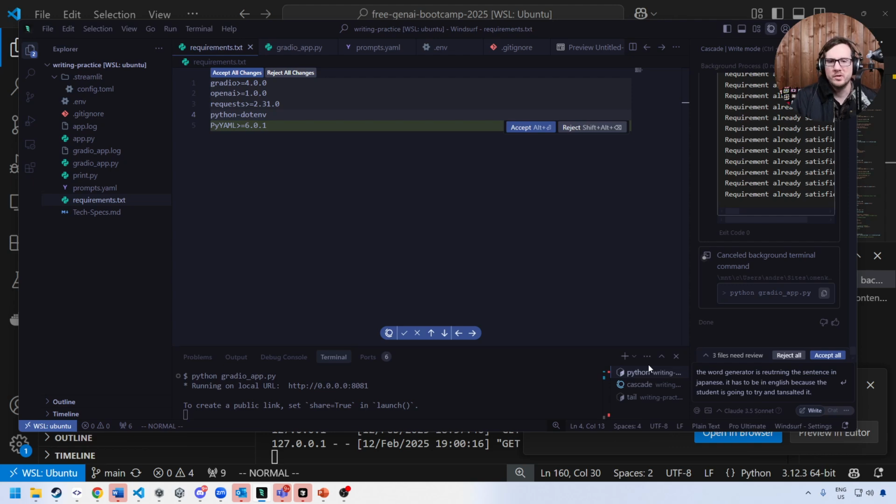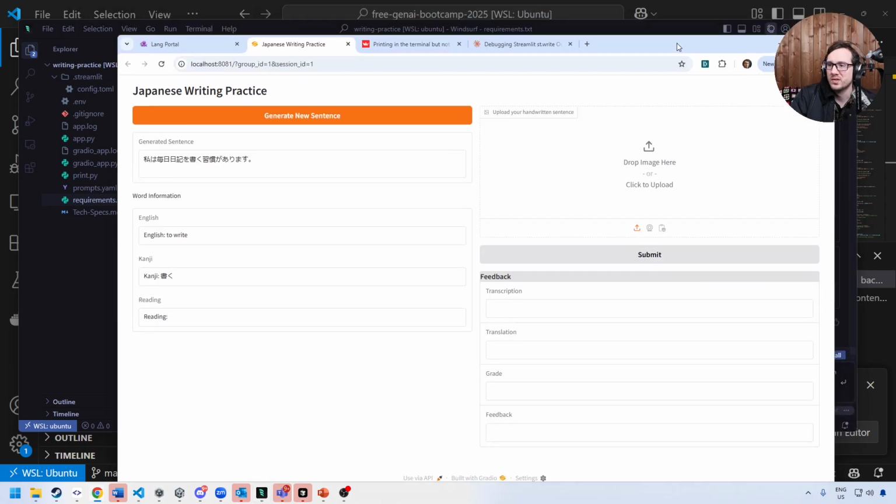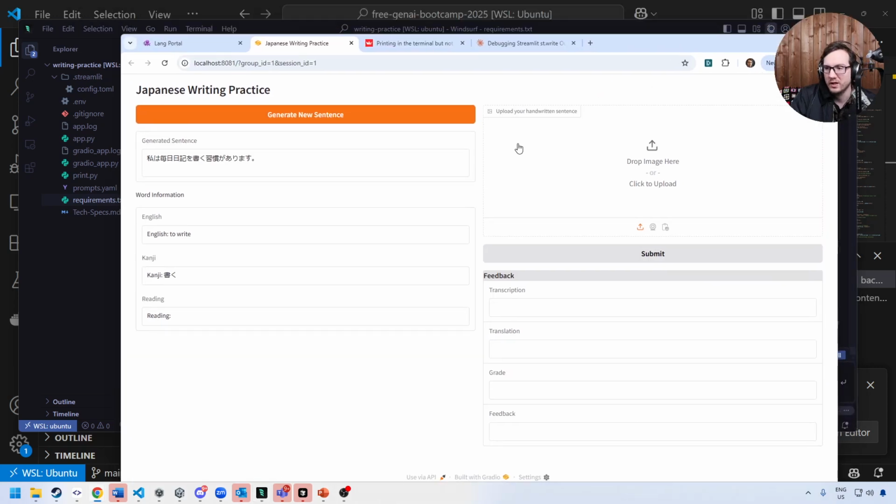I almost kind of want to change the scope of this app because now that I'm using it and seeing the sentence here, it's too hard even for me. If I had to think about this, this is watashi wa mainichi... I'm not sure what the next thing says. O kaku... mina ga arimasu, something like that. My concern is that we'd have to really work it to make really simple sentences and give it a lot of examples. I don't want to do that.